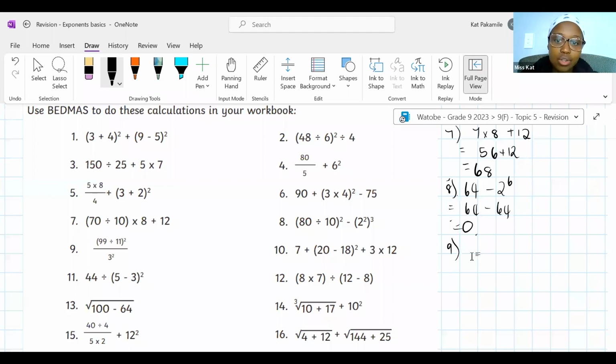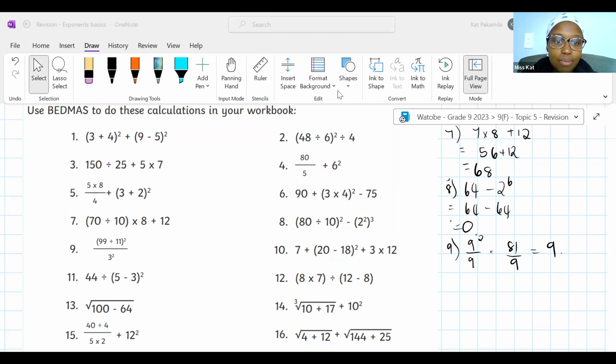Remember, if I ever write something down and you don't get it, you stop me and we discuss it. But I think we are good with exponents for now, right? So number 9 was 9 squared over 9. So that was 81 over 9, which gives us 9. Okay. So number 9 is 9. Isn't that convenient, guys? Isn't that convenient?